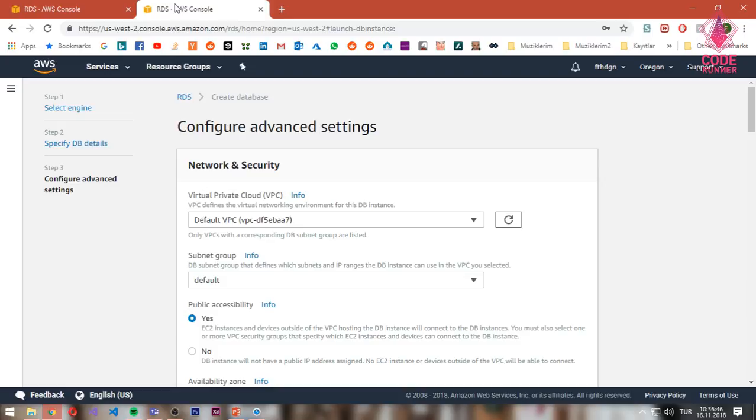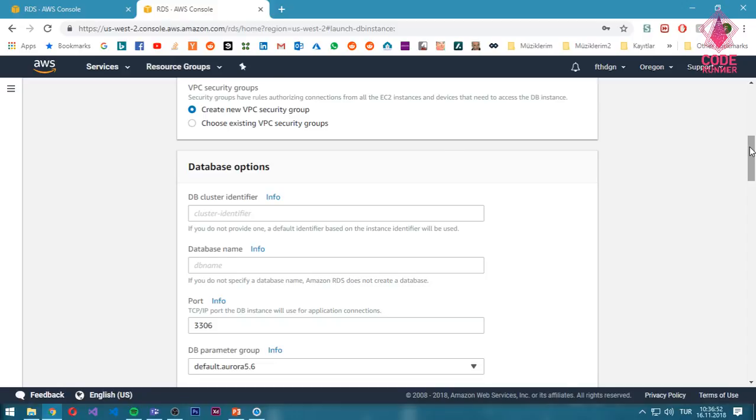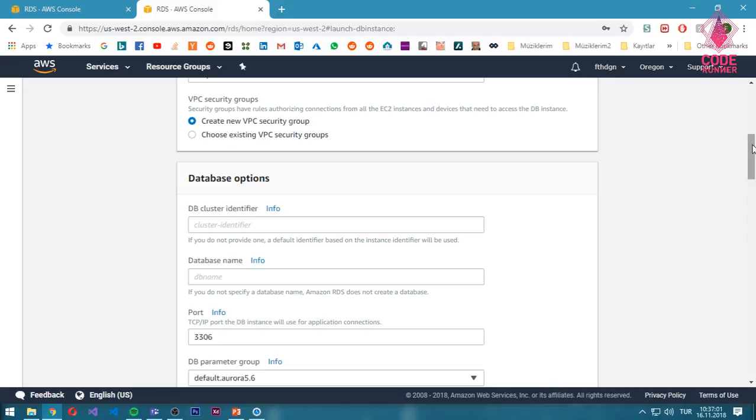And let me go back to the other create database options. For example, you can change ports in this kind of cluster type, and 3306 is the default port that Aurora Database uses.